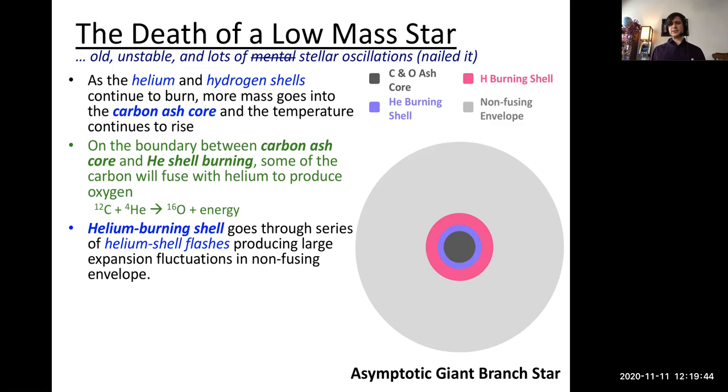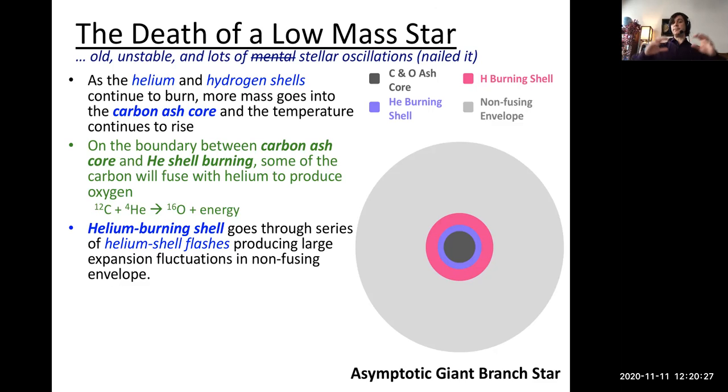We also have this weird situation where, with this electron degenerate core, our helium burning shell right on that boundary with the degenerate core is going to go through a series of helium flashes, helium shell flashes, not in the core. Very similar, where you're basically building up electron degenerate matter. Then it's going to hit the critical temperature to fuse that helium into carbon. And then it's going to proceed just like we talked about with the helium flash, in a thermonuclear runaway very, very quickly, and dump a whole bunch of energy into the envelope of the star.